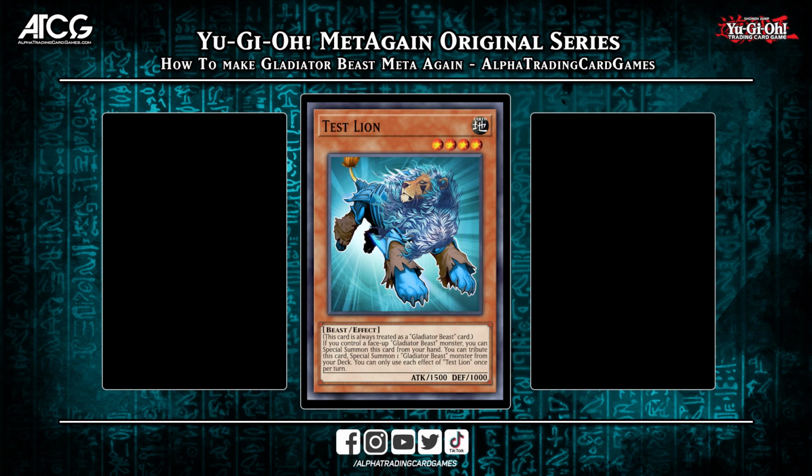Now, the reason I made it always be treated as a Gladiator Beast card is, of course, because if you summon something with a second effect, you will be able to use its effect. If it's not a Gladiator Beast card, you are not going to trigger that special summoned monster's effect. If it was like old Test Tiger, which nobody plays anymore, unfortunately, which was a really good card but just not worth it, what I'm trying to do is basically replace that with a better monster.